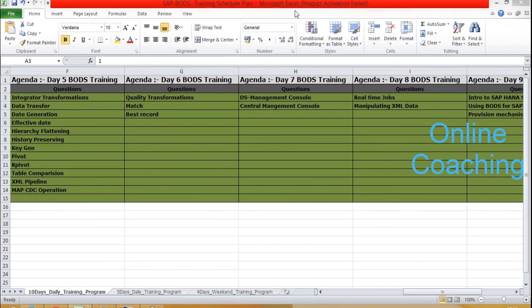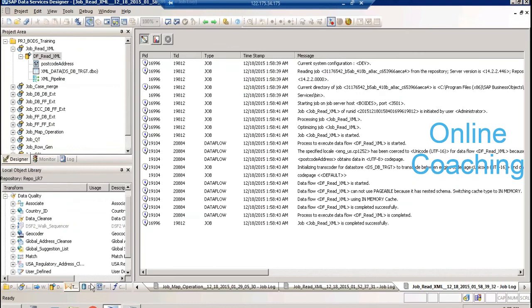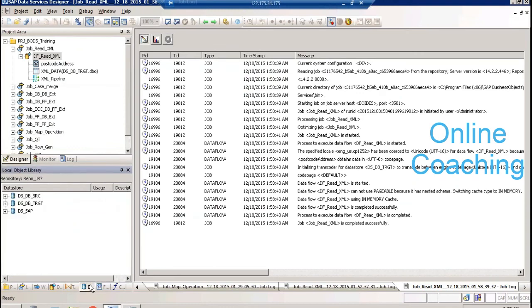Okay, guys. It only differs when we create a datastore. For SAP you create a different datastore, for a database you create a different datastore, for web services you create a separate datastore. But ultimately, once the datastore is created and once you import the metadata into Data Services, everything is a table, right? It is your source table and it is your target table. There won't be any difference between your source SAP table or database table. It is just a table, which has a column and row structure in which the data is present.